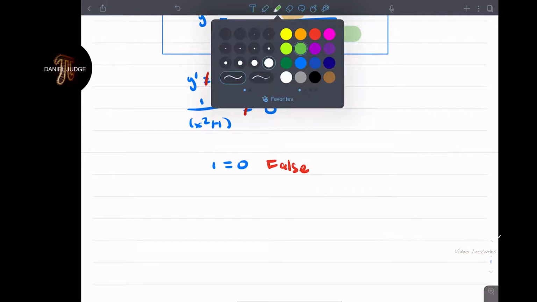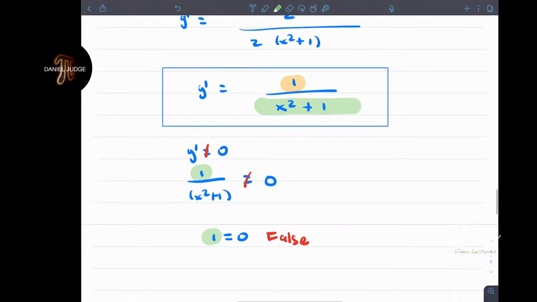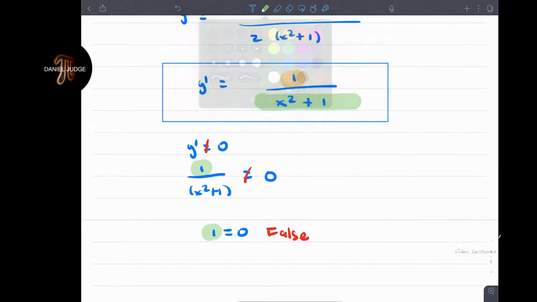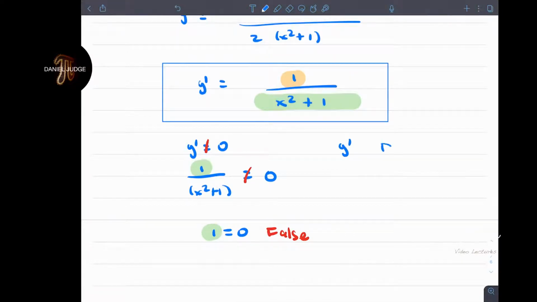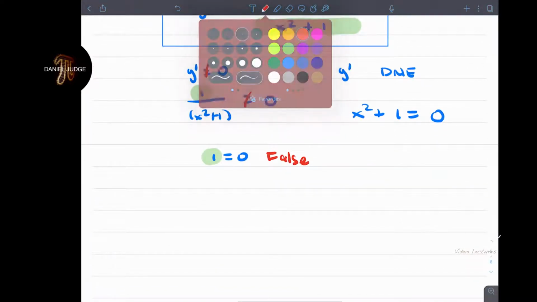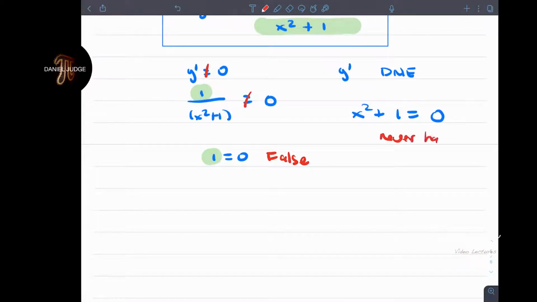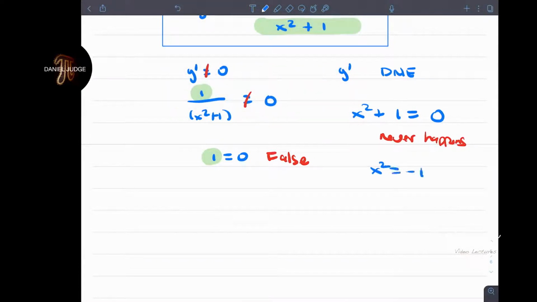Essentially, you're setting the numerator equal to 0, which you have here, and that doesn't happen. It could never be 0. You're saying 1 is 0, and that's not true. And then when you look at the denominator, you're trying to find where this derivative does not exist. If we set the denominator equal to 0, we say x squared plus 1 equals 0. This also never happens. Because if you try some algebra, you'll say x squared is negative 1, and you start getting complex numbers. So this doesn't happen either.